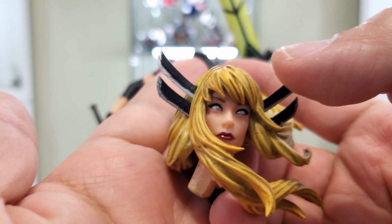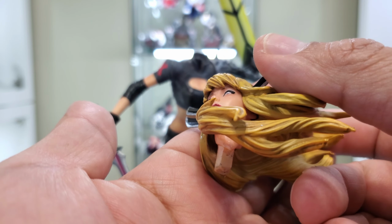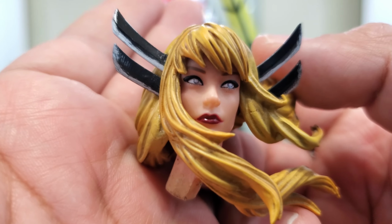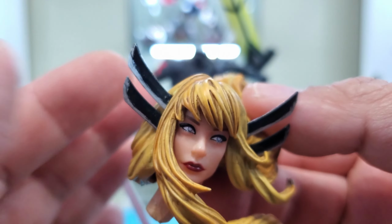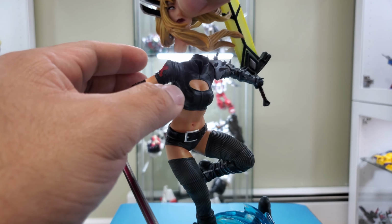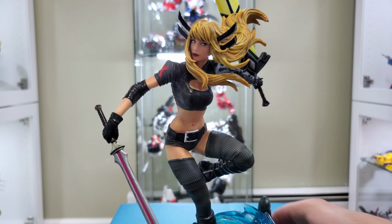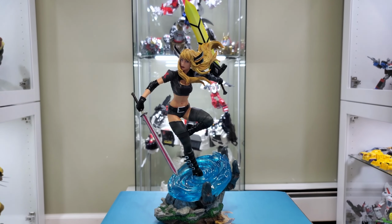So there you go. Okay guys, so to put on here the final piece, here is the head. There is a seam there that should guide you or give you a little hint as to how the head will fit into the body. But again, one last look. I think it's really well done. The hair is well done as well. And I love these hair parts too. So she's kind of looking slightly off to the side there. So once you get that lined up, it's kind of in and you're good to go. And she's all ready to go take on some newcomers.